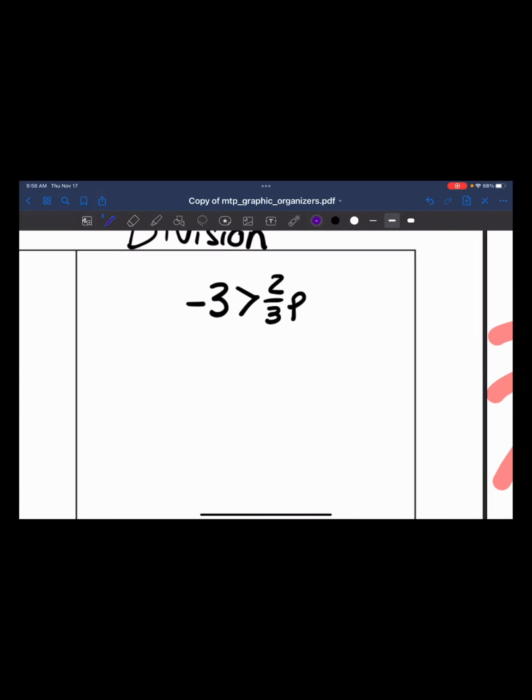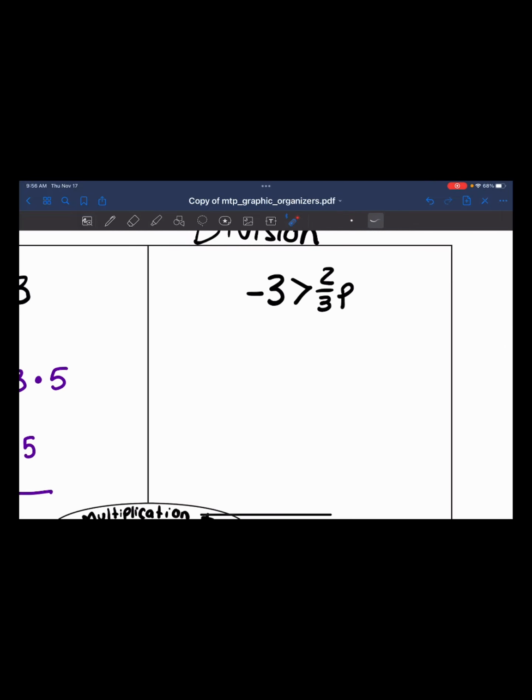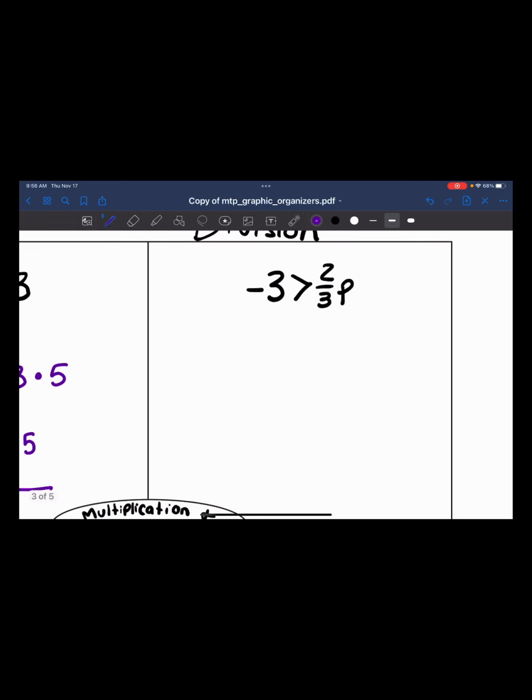All right, let's take a look over at this next one. P is being multiplied by 2/3. Remember what happens if I'm multiplying a variable by a fraction. We have to skip, flip, and multiply, or simply just multiply by the reciprocal. So I'm going to rewrite it just so I can keep things nice and neat. I want that initial problem to be by itself. Okay, we're going to multiply both sides by 3/2, because that's what that would be flipped, right? Multiply both sides by 3/2.